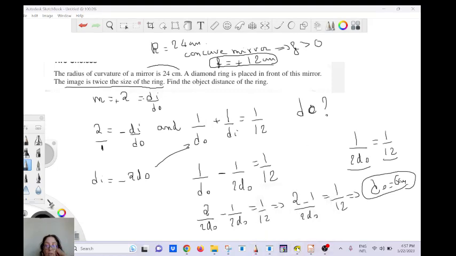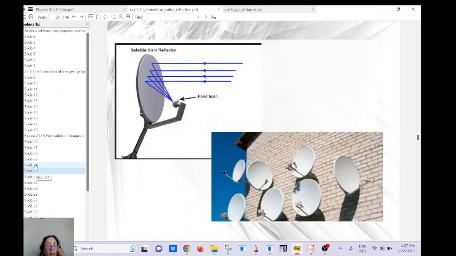Okay, so let's go back to here. Now it's going to be all conceptual questions that you can get. So just a parenthesis here. You see how those concave mirrors can be used? These are satellite dishes, so rays coming parallel from the satellite. So you have to orient the dish the right way. All the rays are going to be focusing here. This is called a feed horn. So it's like a sensor. It's going to collect the data and then it's going to be sent to a TV or whatever it's used for. But interestingly, you don't need the whole dish, okay? You just need part of the dish.